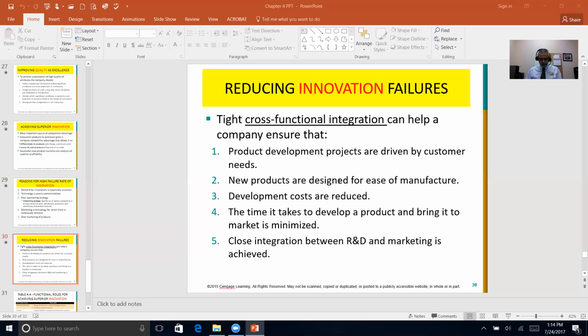One of the best ways to achieve cross-functional integration is to develop a cross-functional team that's going to have a project manager who may have a great status within the organization, who has power and authority, composed of a member from each one of the functional areas. They're physically located close enough where they can develop a sense of teamwork, trust, and camaraderie, where they have a very clear set of goals and priorities, developmental milestones.